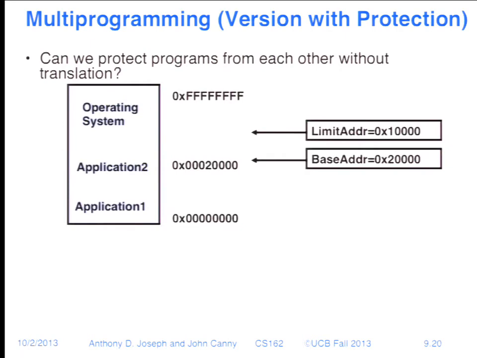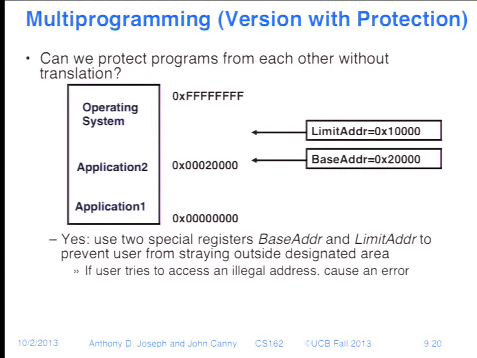All right, so a simple extension to this that does support protection is to add both a base address to represent the offset of the application area, the application memory space, and then in addition, a limit address. So basically a base address plus a limit defines a range or a block in memory that a single process is allowed to run in. And in order to do it efficiently, you want to do this with some registers, base and limit registers, and set them in code, and then when a single memory access happens, it gets compared against two registers, which can happen very fast.